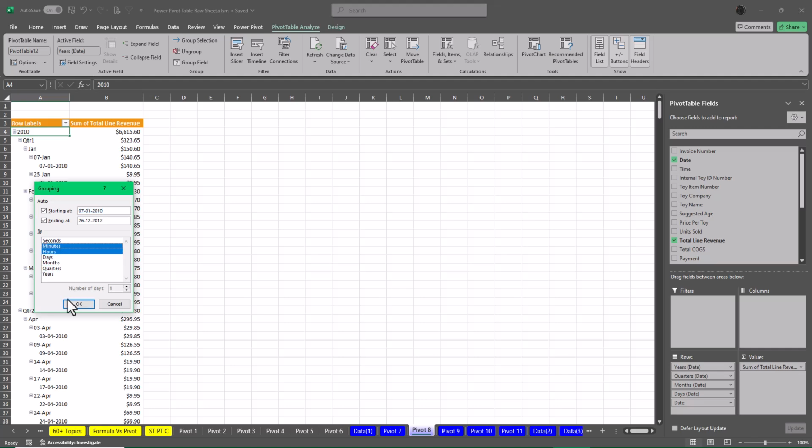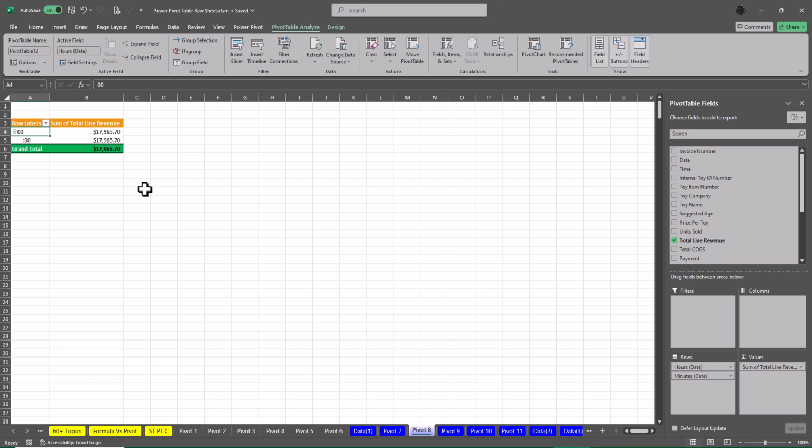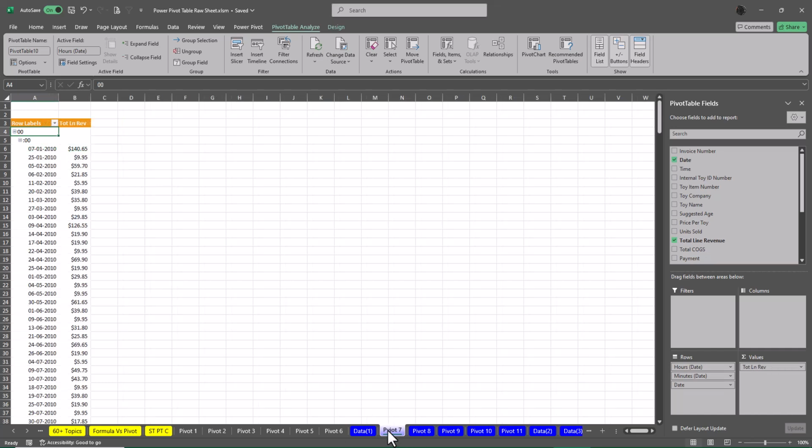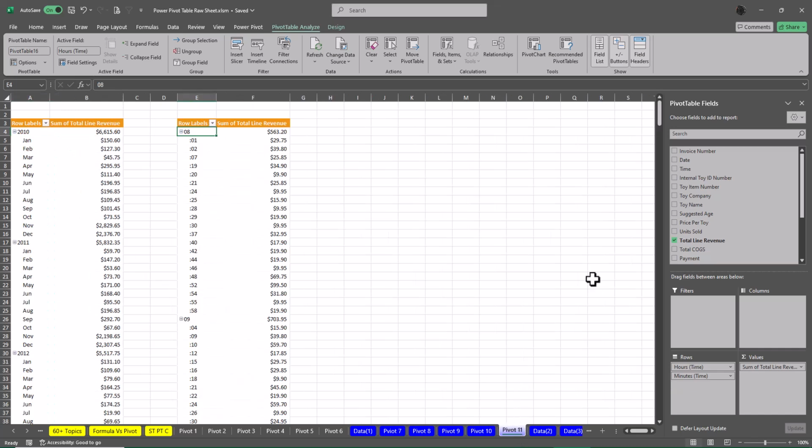I'm going to try to give hour and minute and give an OK. Now we can see that the hour and minute comes into play, and you can see that the entire data set changed on the previous table. Also, that is not happening when I come back to the old school way of creating a pivot table.